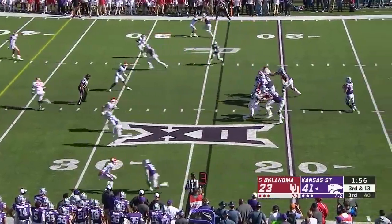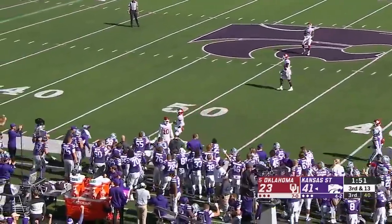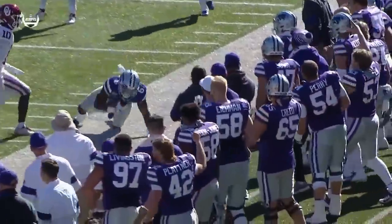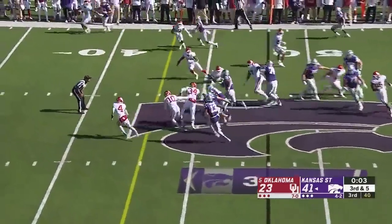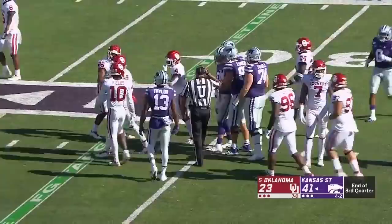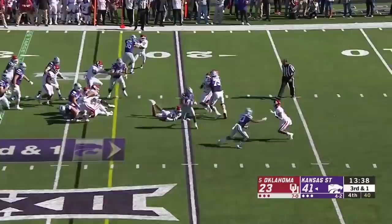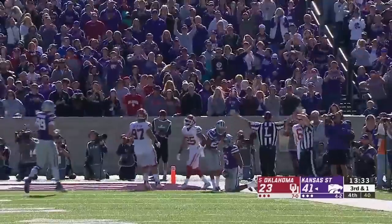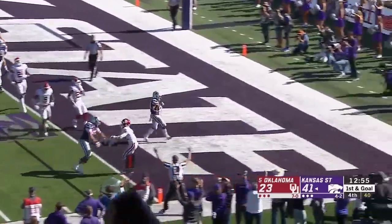Only a three-man rush. Down the sideline, making a stumbling catch is Jordan Brown. The corner drives the out with no hesitation — that leaves the honey hole shot down the sideline. Quarterback run, Skyler Thompson right up the middle, easily picking up a third down conversion and a first down. First and goal at the two — he gets the handoff and walks it into the end zone.